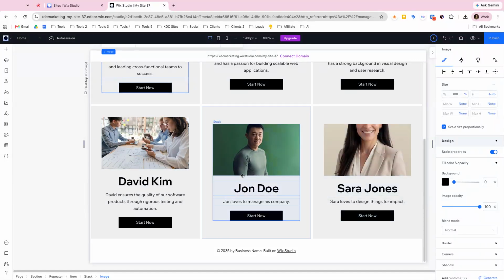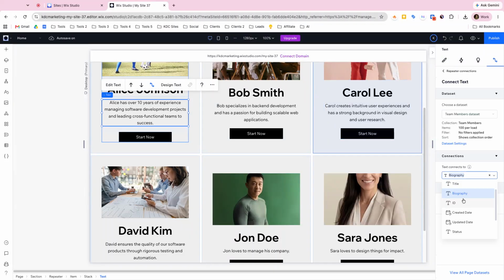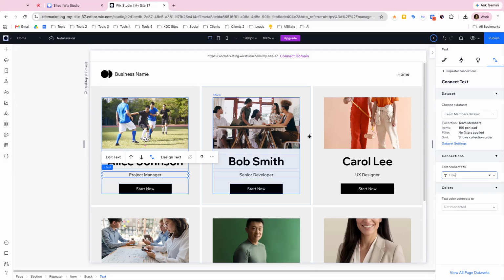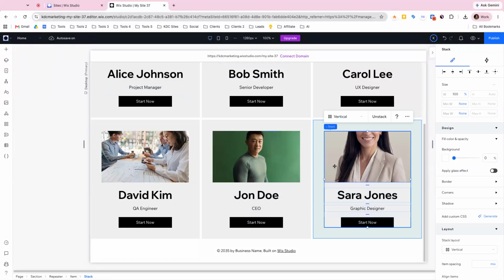These are at different heights because the biographies are different lengths. But if I wanted this to be closer to all the same level, I might change this field, instead of biography, to the title, the position they're in. And this looks a lot cleaner now. Then of course there are things I can do to help these images.